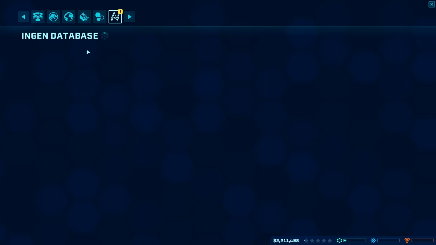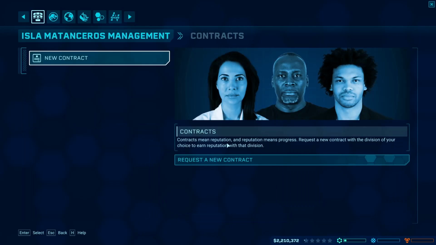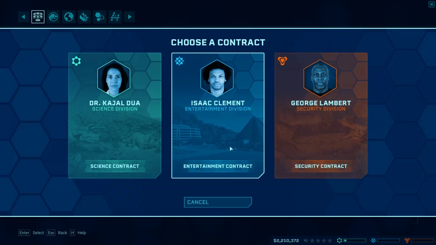Or not. Oh, what's the button? I'm trying to remember. Oh, that's the database. Contracts. There we go. New contract.